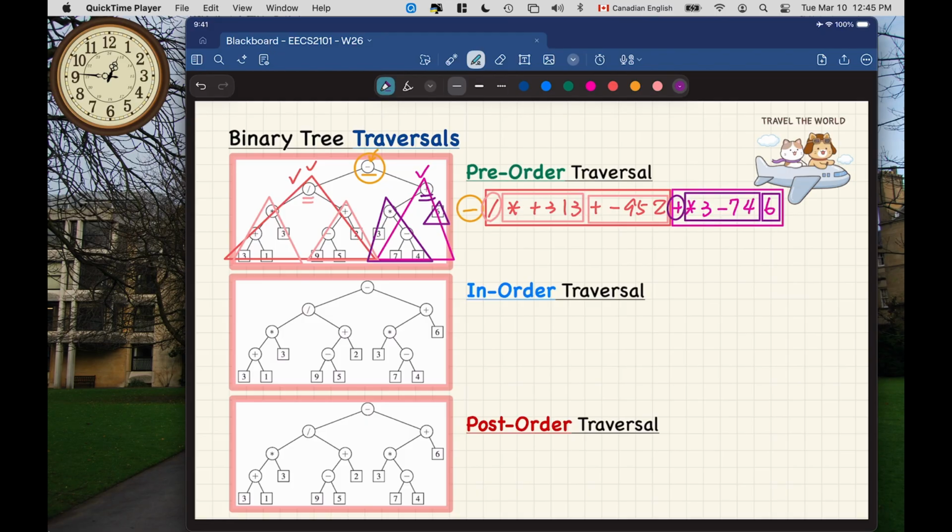All right. Any question about pre-order? Okay. Why don't we do post-order? Very similar. So for the post-order, we're just going to make sure we recursively visit all the child nodes before we try to do the parents. All right. That's the principle. Okay. So why don't we try that?